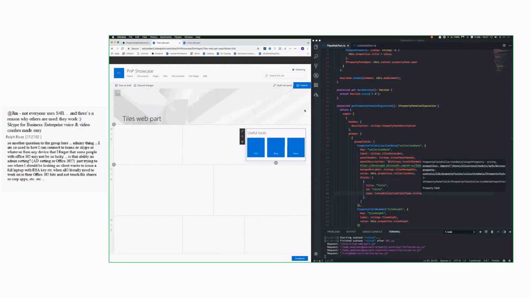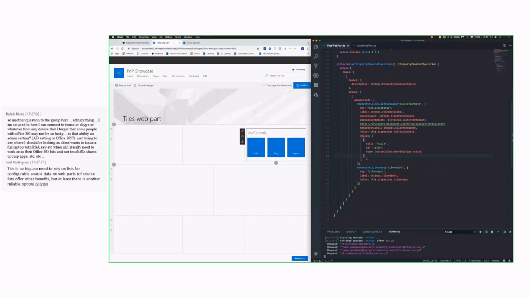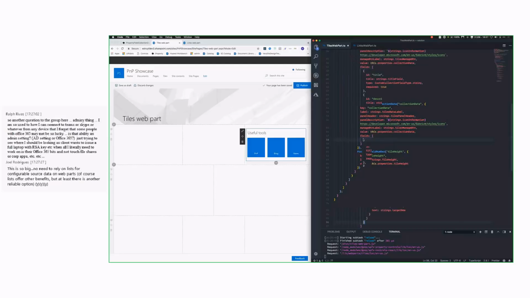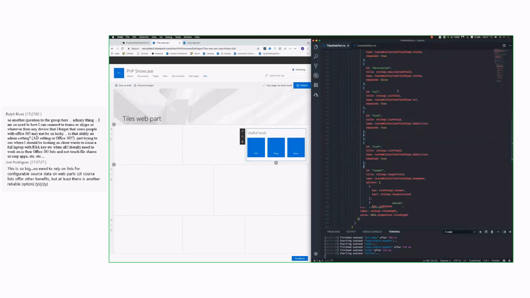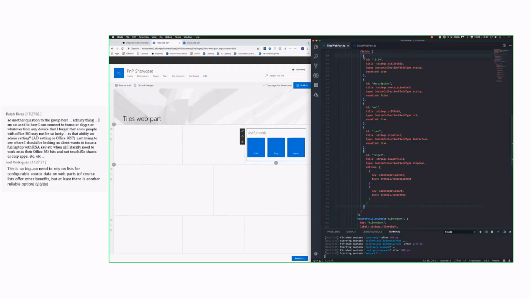And if everything works, we now have our tiles working, but there's no actual functionality behind it. So no logo and no links and no descriptions yet. So that's what we are going to create right now. So let's remove this and put my second snippet in place. This snippet contains more fields. So you can see the title again with a required option. Everything is not required by default.